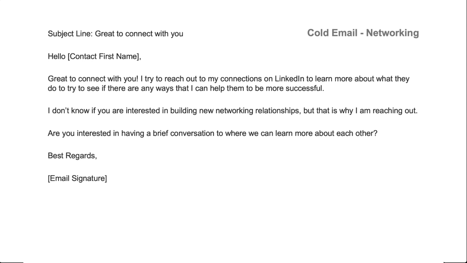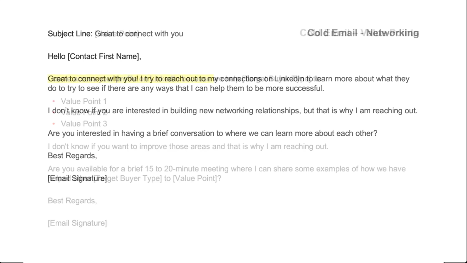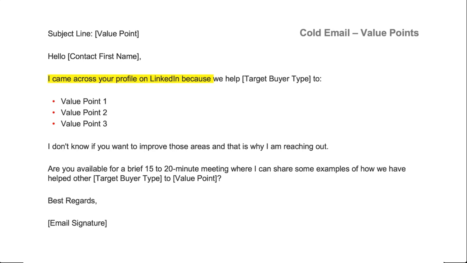You can either send this to their LinkedIn, but actually all the email templates I'm going to share with you, you can either send to LinkedIn inbox or business traditional email inbox. So that applies to all. And the reason why is the inbox, whether it's LinkedIn or traditional, it's the same sort of mechanism, right? So the message can be exactly the same. The only thing actually to factor in is maybe you would want to be more brief, or you might need to trim some words if it's going to the LinkedIn inbox. But either way, this isn't too long, but that is something you'd want to keep in mind with these templates, depending on where they're going. So that's for the networking partner.